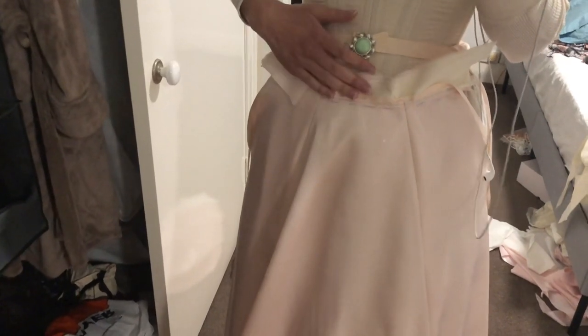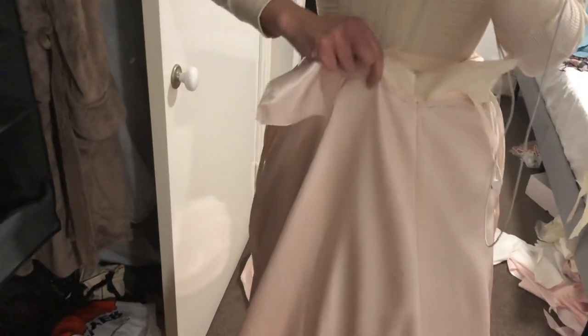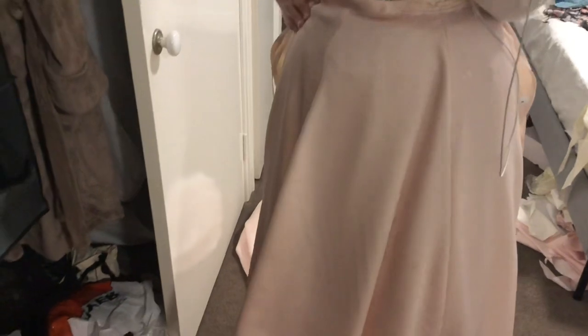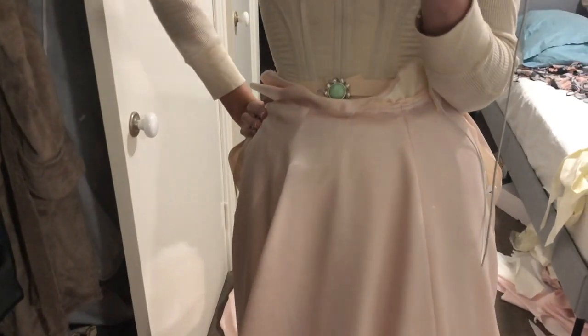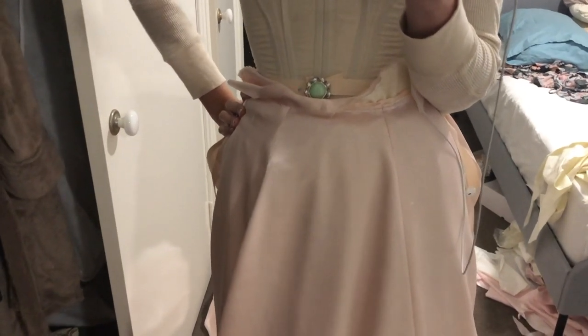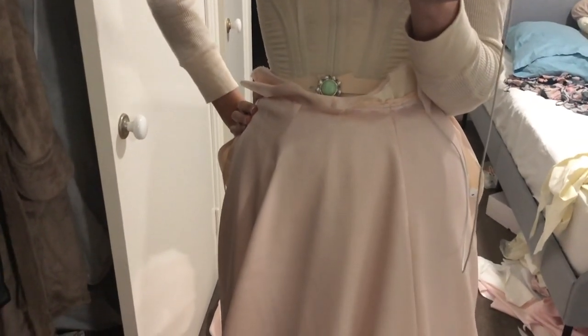I'm going to call it a day, because the sun's already gone down, and it's best not to sew when you're tired, and especially when you've reached a frustrating point like I have just now.